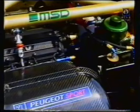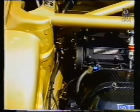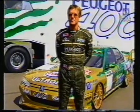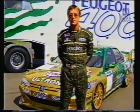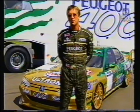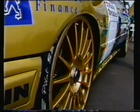Even the engine, it has to be in the same position, but they move it back a foot and down about 6 inches to get the weight distribution better, which doesn't aid servicing, for instance, because you can't actually see the exhaust system inside the engine. It's a massive job to change anything inside because it's a no-compromise race car. The wheels and tyres, they're as big as you're allowed to go. They're 19-inch diameter, 9 inches wide.